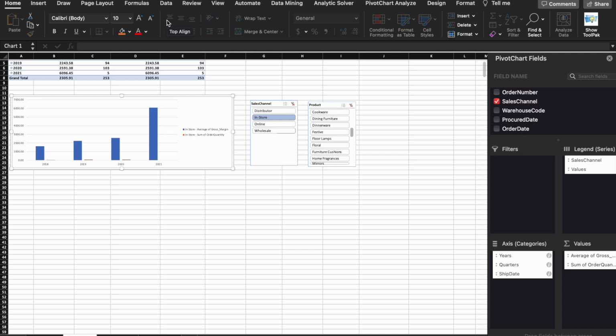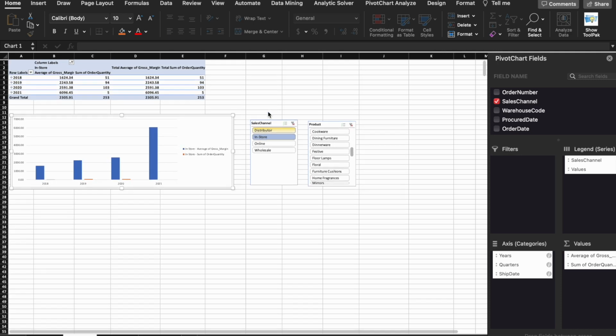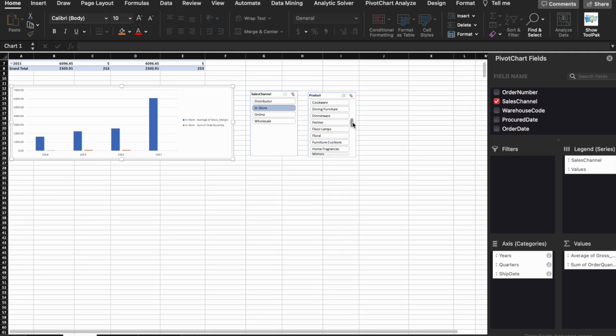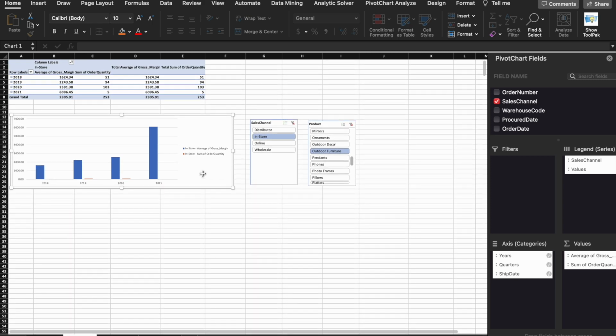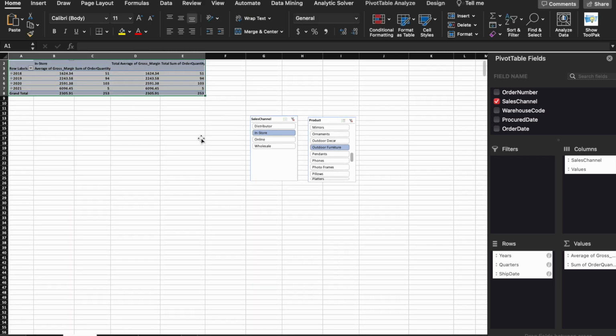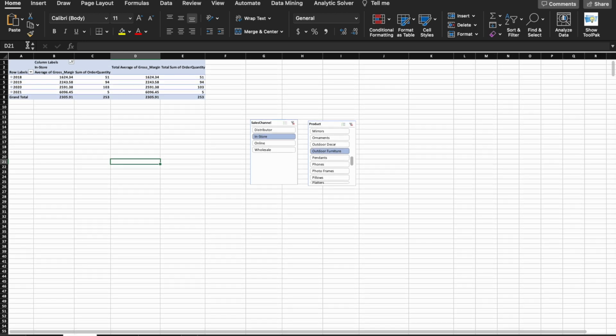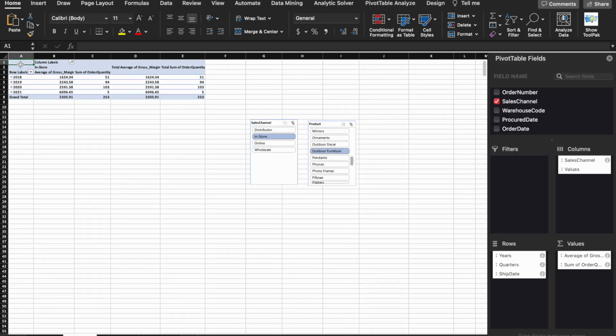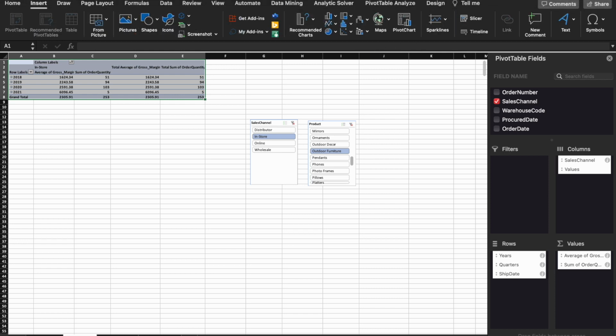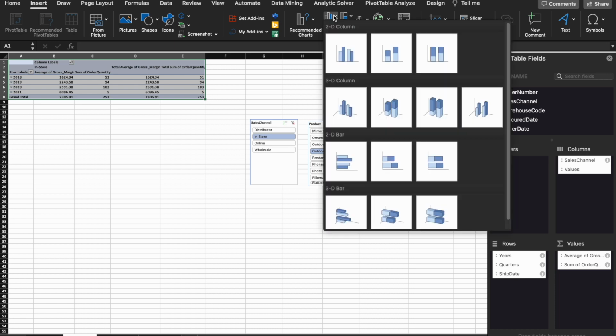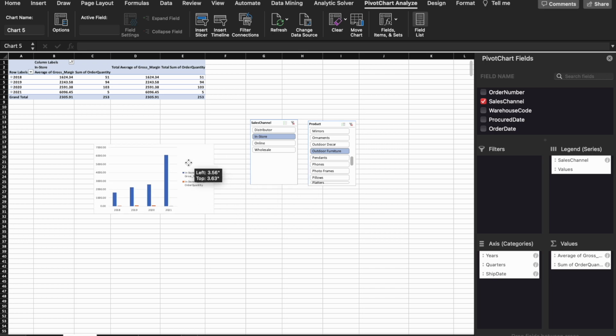So the fourth and final step would be to create the pivot chart. But as you can see, mine is already up here, so I'm just going to go back and delete this and show you how to put it in. So what you can do is select this chart right here, holding down the shift and selecting all the rows and columns, and then you go to insert and under charts, 2D column, and the first one is clustered column. That's the one you want to pick.